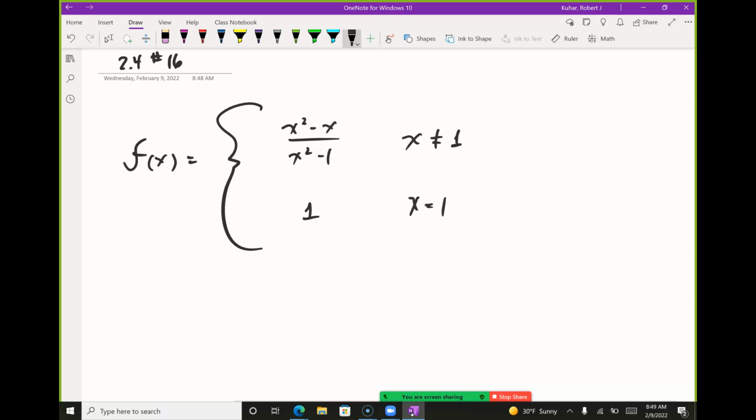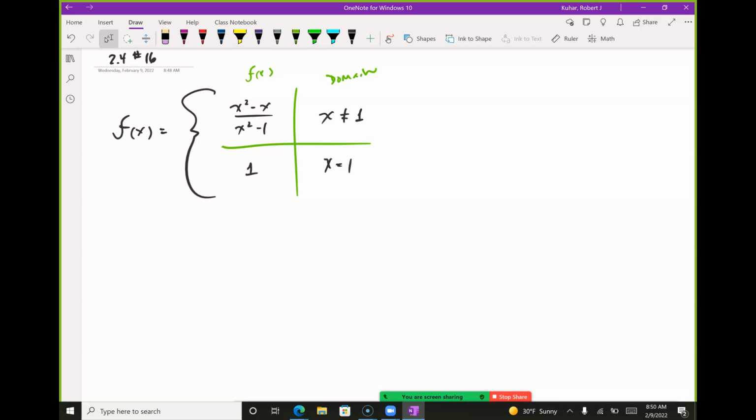So obviously I'm interested in, is this thing continuous at 1? That's where I'm interested. Now remember, this is the f of x here, and this is the domain. So the first thing is my function and the domain of that function, then the next part of the function and the domain of that function. I like to use Desmos when I'm graphing these, but you should also look at how to graph a piecewise function on a TI-83 or 84, whatever you have.